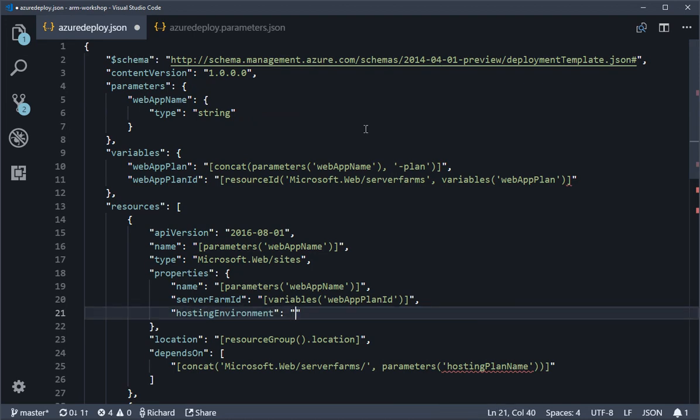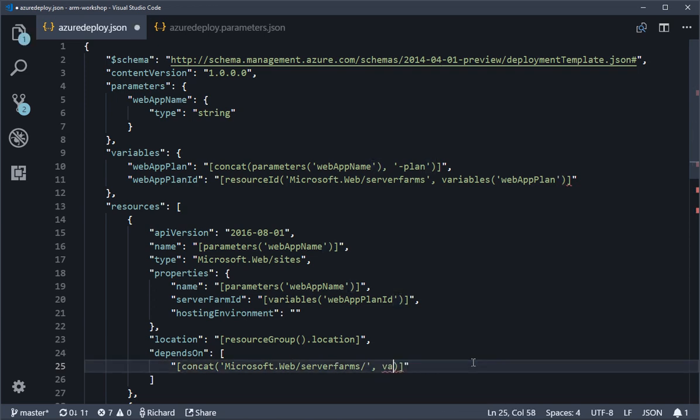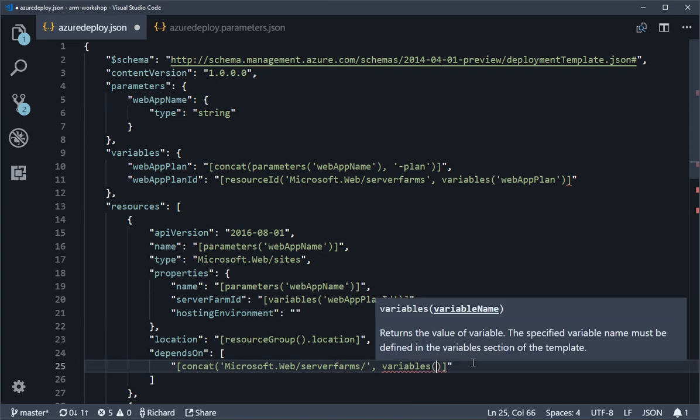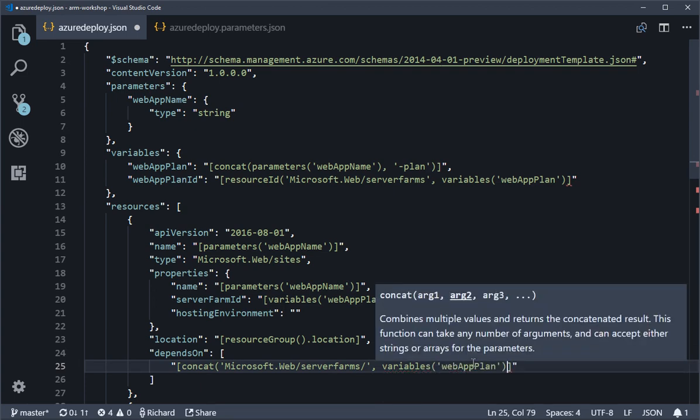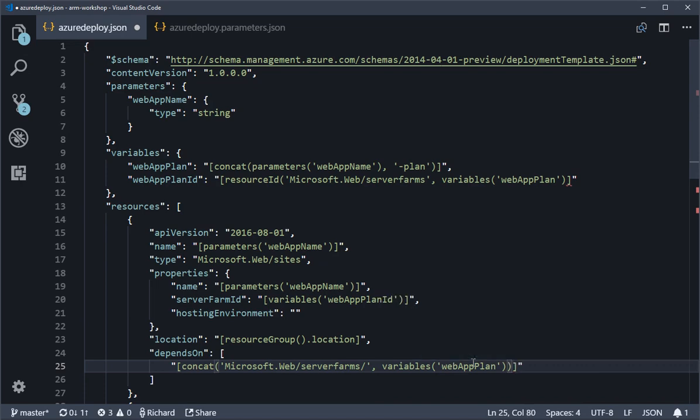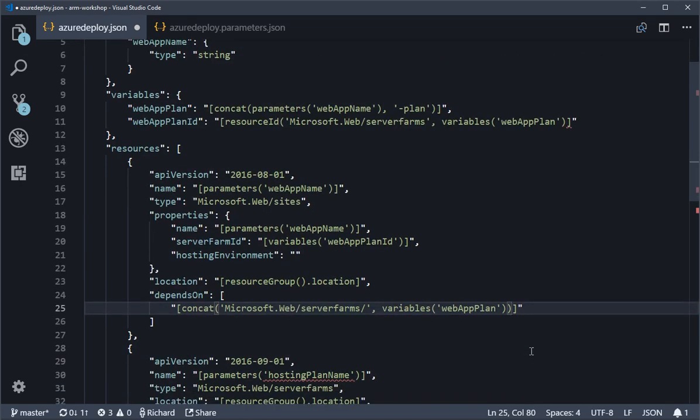Again, I don't believe that's being used for anything anyway. Let's save that. And then you can see we're now dependent on parameters hosting plan name, which is now instead a variable, and the variable is our web app plan. Finish off the concat. So that's sorted out that resource.